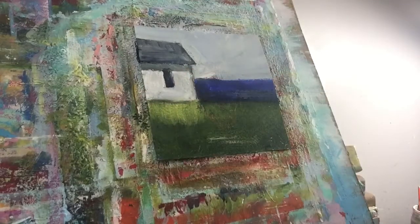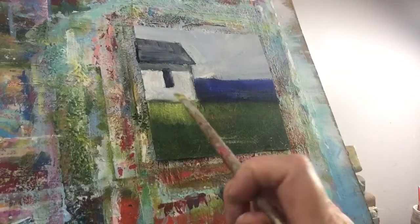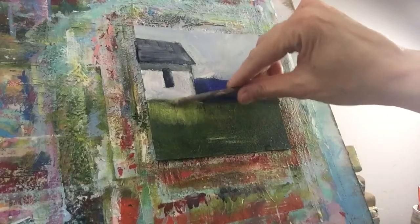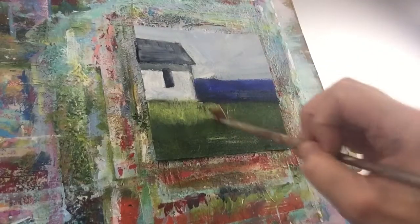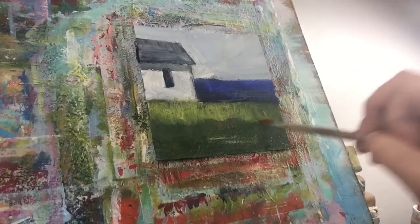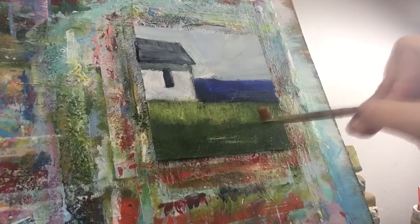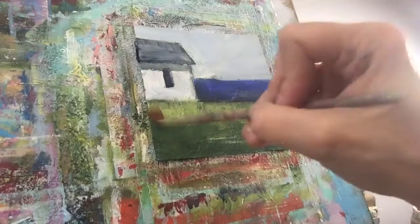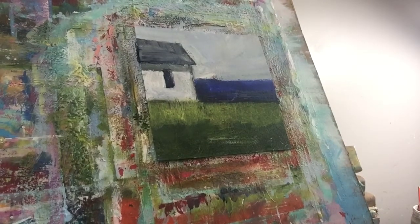Just kind of touch it with your finger, just kind of smoothing out. Like I said, I don't want it to be exact. Just going to touch some grass in right here. It would be kind of coming over the house a little bit. Just trying to go for a kind of a not perfect look, so I like that.